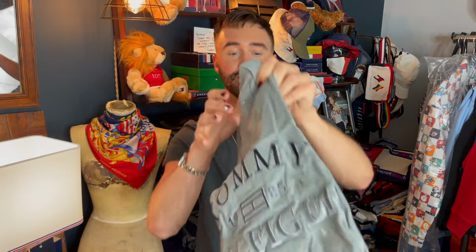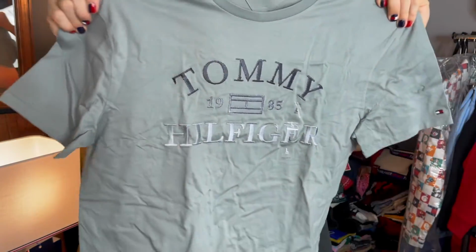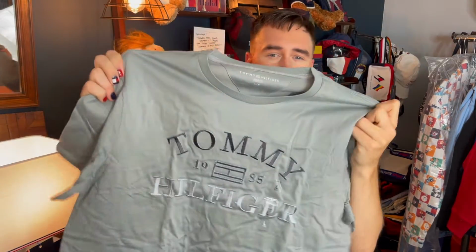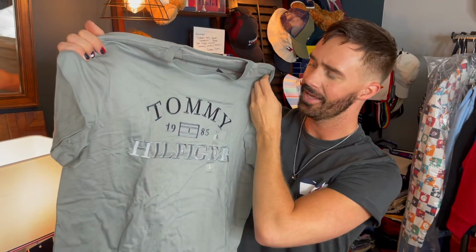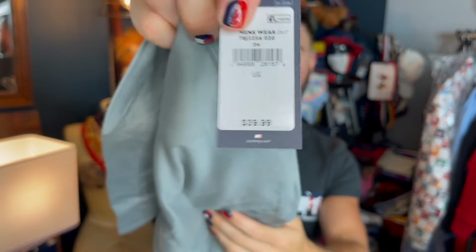Tommy Hilfiger tee. Check out this color. Oh my God. I love this. This is like this slate blue, grayish color. Honestly, this is probably one of the best Tommy Hilfiger t-shirts that I own, aside from the capsule pieces. But I just love the color. I feel like this is gonna complement me really well. Or not. I think so, who knows, but I love it. So this was actually full price with 30% off. So this was $40 and I got it 30% off. And then with the Hilfiger Club, I got 15% off.